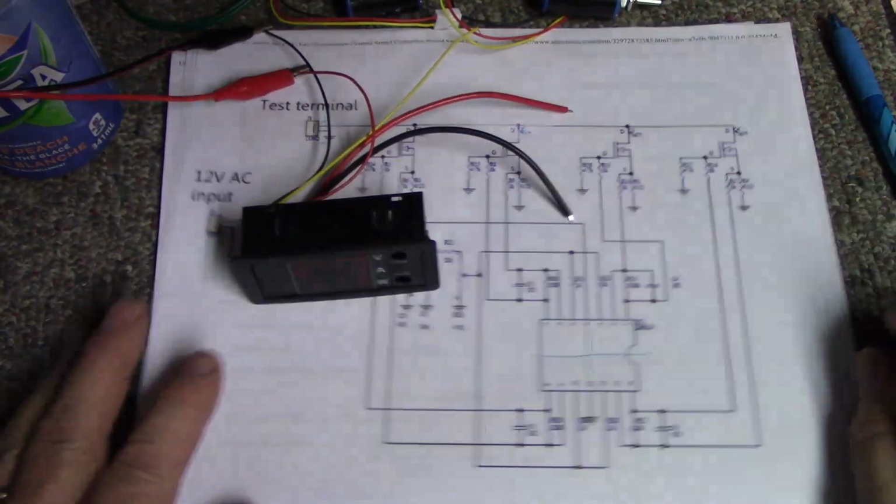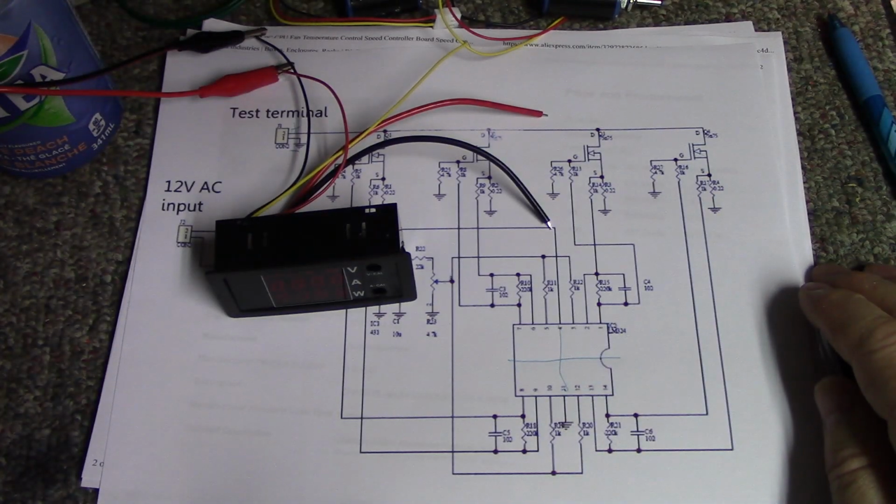But anyways, all right, so tomorrow starts when the panel or the chassis arrives, and I'm going to start doing some drilling, and then we'll get this project underway.